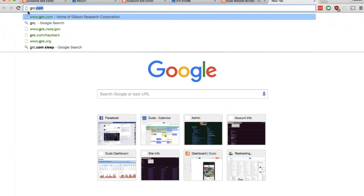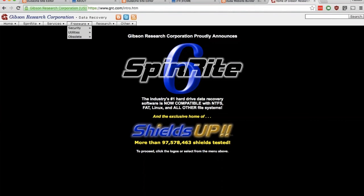If I go to, this is just a website I know off the top of my head, GRC, you see it has this very big green bar, right? This means it's an EV level certificate. EV stands for extended validation, and the person who set up GRC had to go through a big painful process to verify his business with his certificate authority and set up the EV. Now, this doesn't mean the website is more secure. It just means that it's a higher level of validation saying that this website is who they say they are.